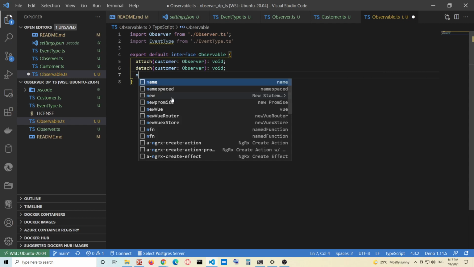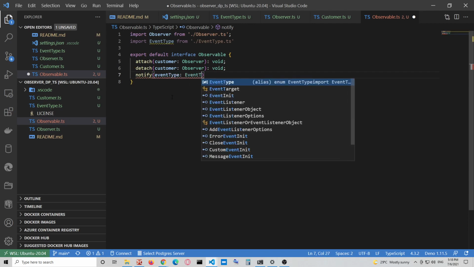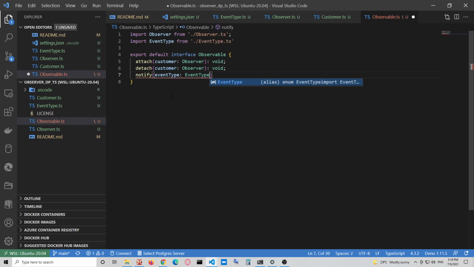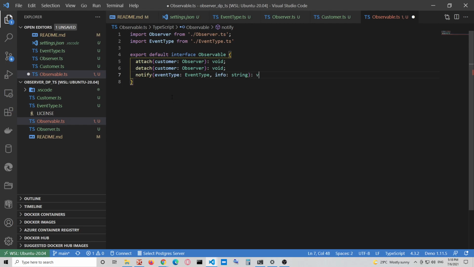And of course we will be having notify, and the notify will be receiving the event type parameter, which is of type EventType, and it will be receiving also the information or data or whatever you want to call it. I'm going to call it info in this case, and of type string, and of course it's going to return nothing.